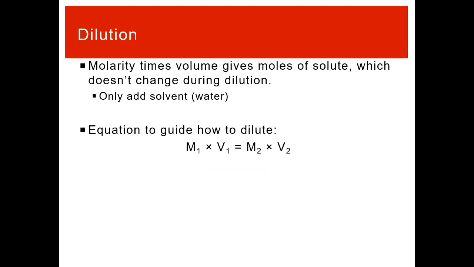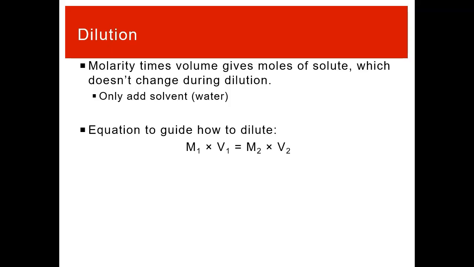Since we use dilution so much, we want to be able to use it effectively and efficiently, not just haphazardly add water, but quantitatively predict how we should go about making a diluted solution. What volume of concentrated solution should we start with? How much should we be adding in? What should we be looking to get to? And we're going to rely on the fact that the number of moles of solute, the number of solute molecules, doesn't change. You only add solvent, usually water in all of our practical cases.